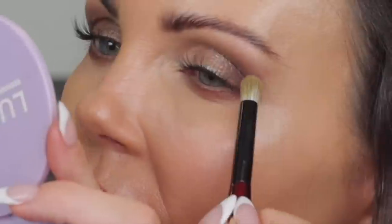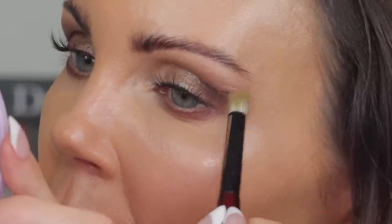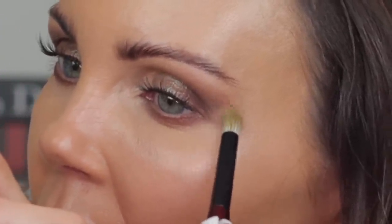So the fact that this side looks so much better is kind of baffling, and I think it's all because of this shade right here. That is my suspicion. For this side to look this good and this blended just using that dark shadow, it means that these shades blend really well on their own, and I'm not so sure I want to use any of those lighter shades. I think me going in with that light shade just threw everything off on this one. But you can see that I only used two shadows with this, and this is really pretty, blended out beautifully. I just wish that this looked better.